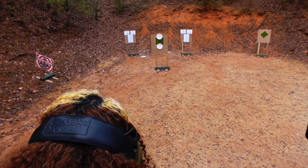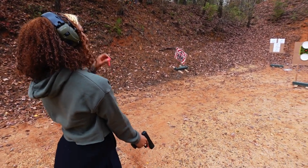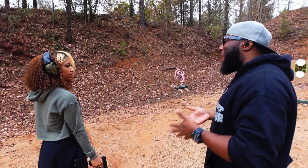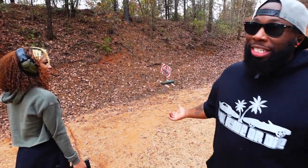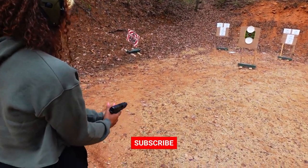You saw where you shot? How do you feel about yourself? Good. Now you see the difference? Guns are like cars. Some cars are going to get you from point A to point B, but some cars are more luxury than others. Make sense? Let's take that same shot. What kind of gun is this? That's a Glock.